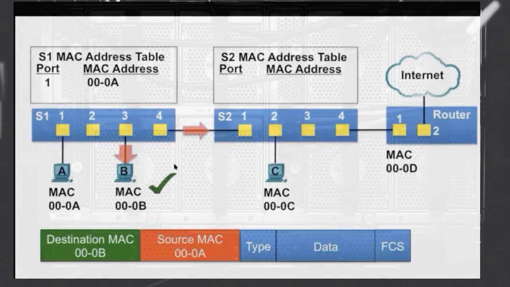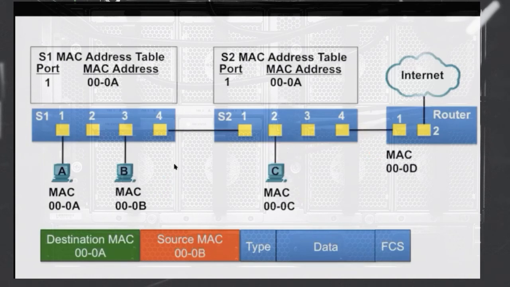The Ethernet frame continues to be forwarded to switch S2. Switch S2 examines the source MAC address of the frame and notices it is not in its MAC address table, so it adds the MAC address and the incoming port to its MAC address table. Next, switch S2 examines the destination MAC address, notices that it is not in its MAC address table, so it floods it out all ports. PCC receives the Ethernet frame, and its MAC address does not match the destination MAC address of the Ethernet frame, so it does not accept the rest of the frame. The router receives the Ethernet frame, examines the destination MAC address against its own MAC address, and notices it is not a match, so it does not receive the rest of the frame.